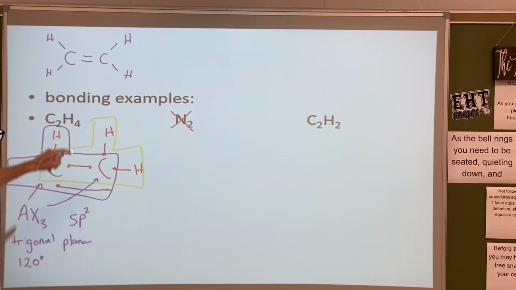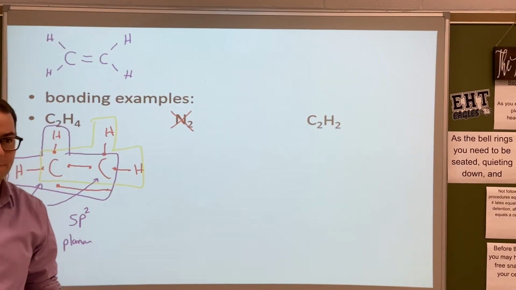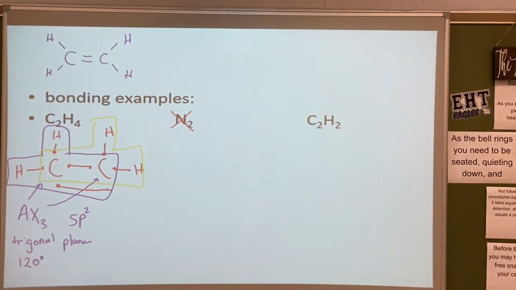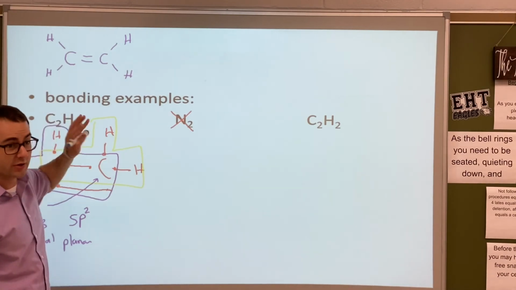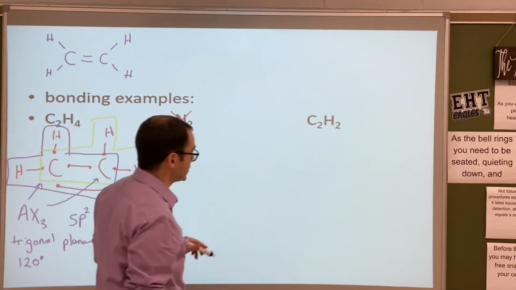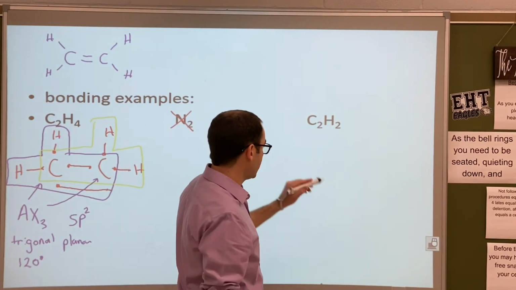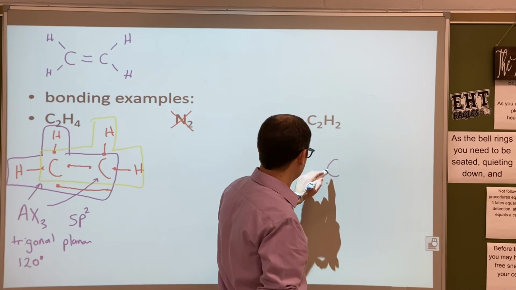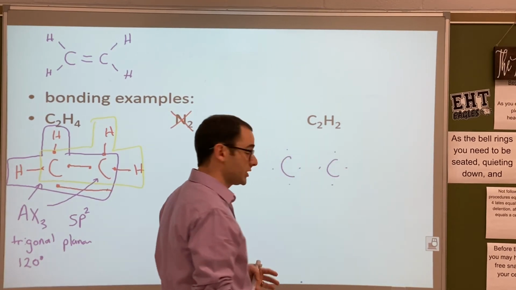So that's our first example. Now, is this the Lewis structure or is this the structural formula? Good, it's both, right? Because there's no extra electrons we would need to put on here for the Lewis structure, right? So it is both the Lewis and the structural formula. Great. All right, let's go to this one. What do you think the central atom's going to be? Yeah, carbon, right? Because it's the same idea. We have a carbon. Usually if you see carbon, it's going to be a central atom.